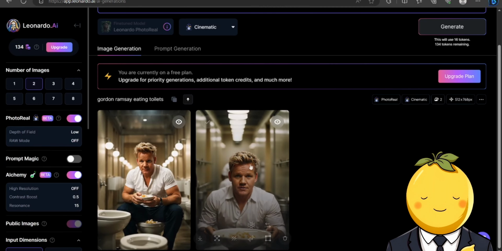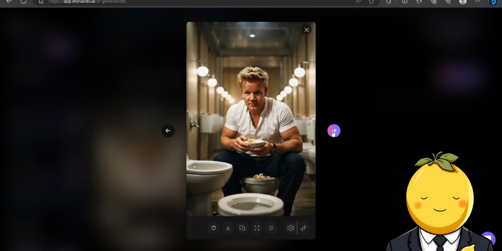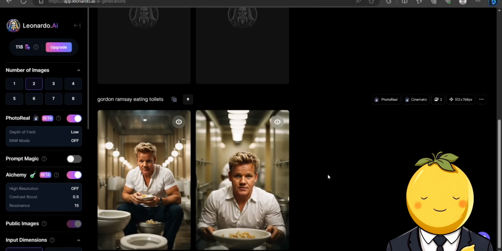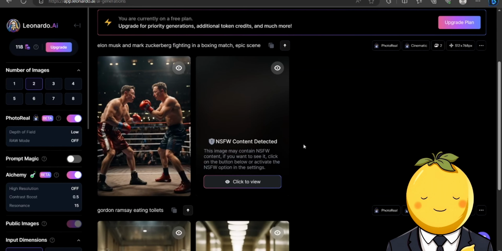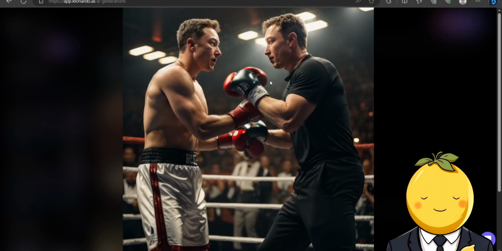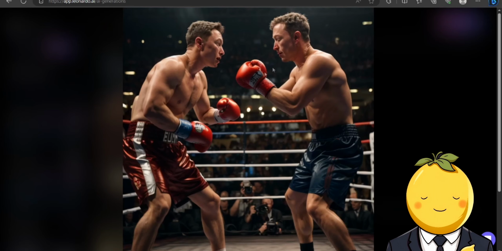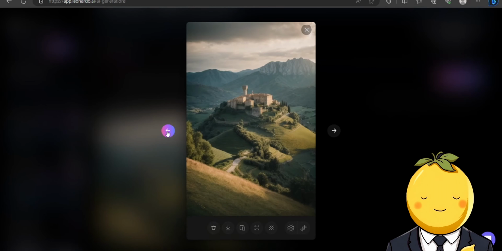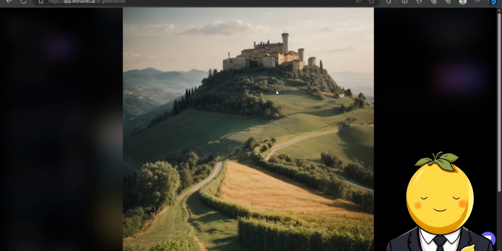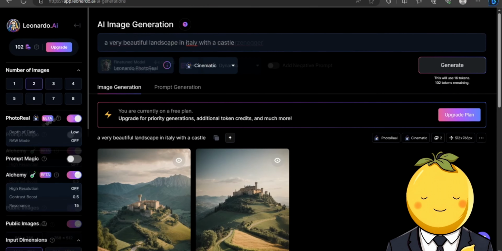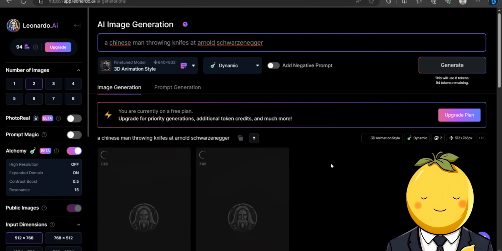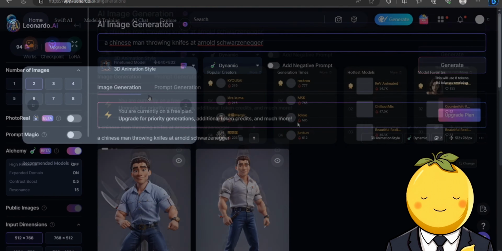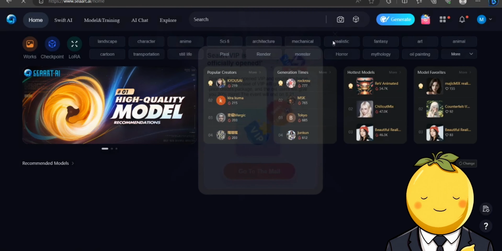Wow, the rendering is very fast and it looks very nice. You can also try different styles. Let's go to the last image generator I want to show you.